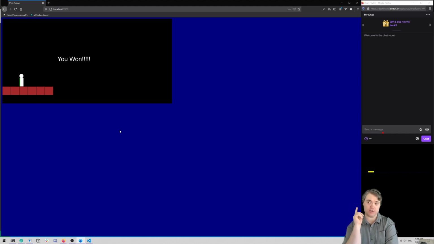So we change the player's location. The camera's location will automatically update to that. Let's see, what else would need to happen? And our state, right? So we change the state.